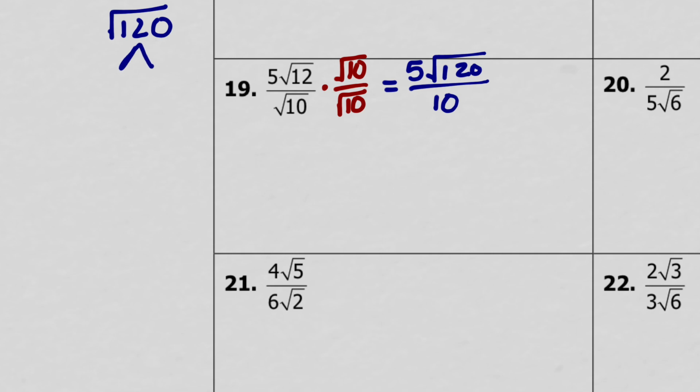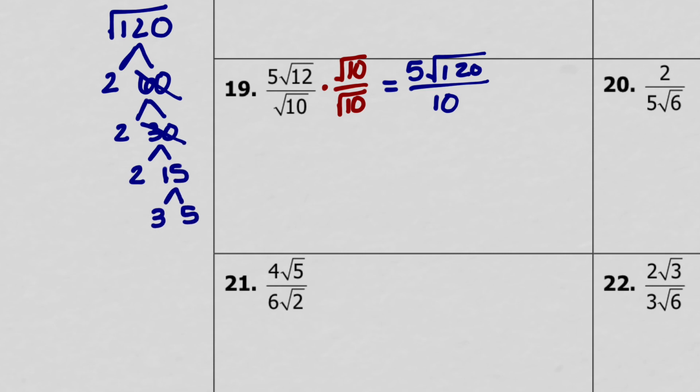Okay, it's even, so 2 goes into it 60 times. 60 is even, is 2 times 30. 30 is 2 times 15, and 15 is 3 times 5. So there's all the prime numbers that multiply together to 120: 2, 2, 2, 3, and 5. Circle any pairs. Here's a pair of 2s. Then all of this doesn't have actual pairs, so it's staying inside the radical. Just remember, we're going to multiply them back together.